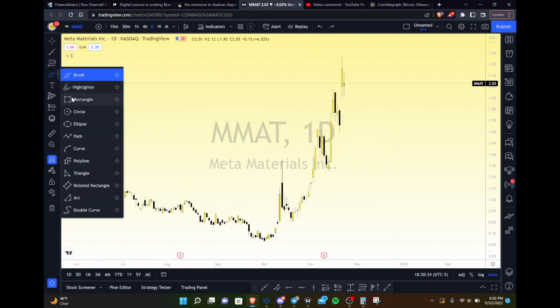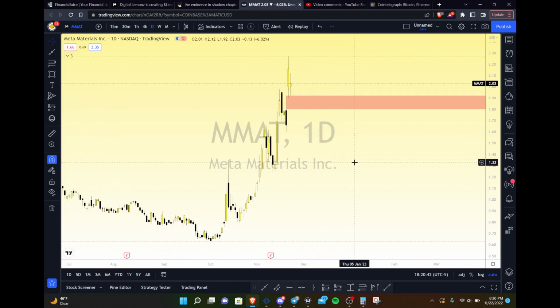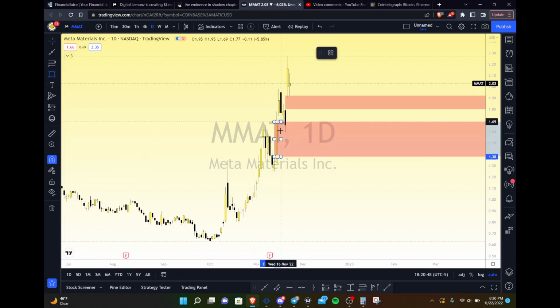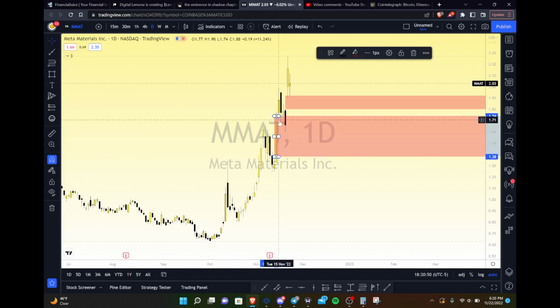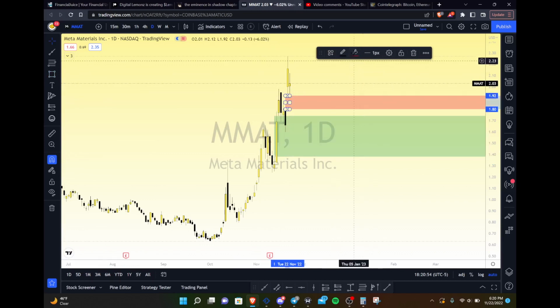So let's mark these on the chart. So this will be on the daily. So we have this fair value gap right here to here. Okay. So that fills out the gap as well. And then we have this fair value gap right here. So boom to boom. It's really this big one here. We'll actually change these up because these are bullish. So they should be green, so bullish FVGs.